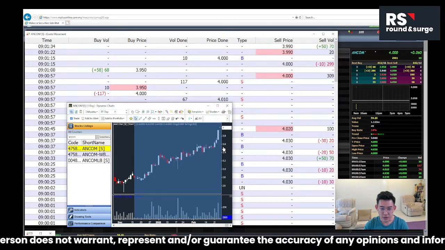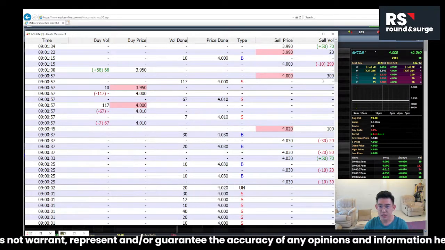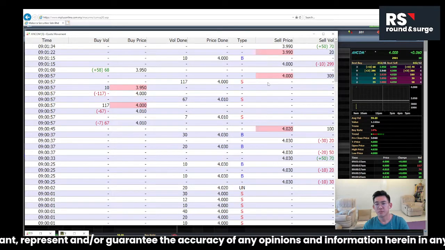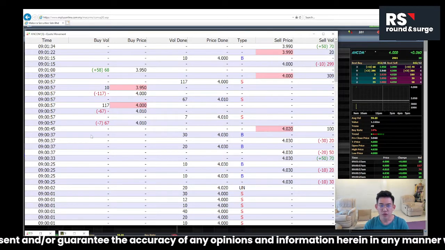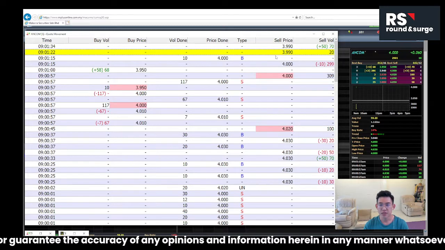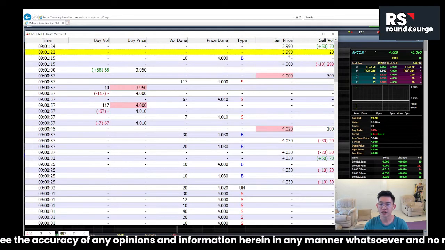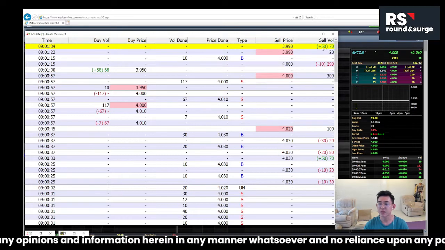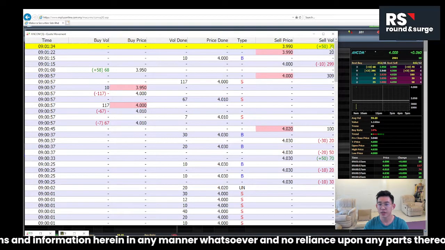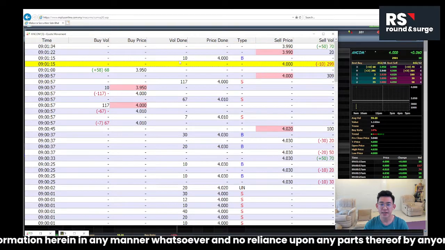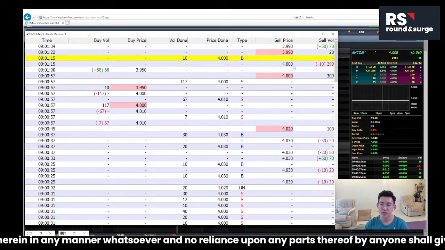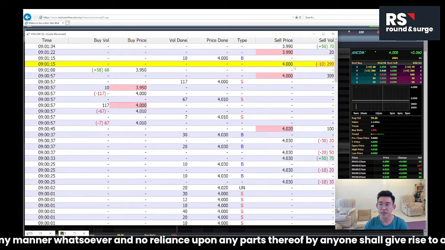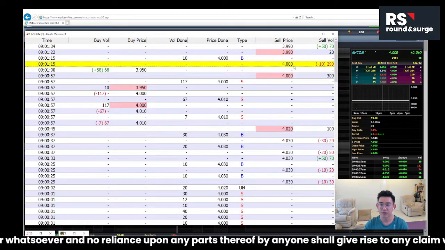So right now we're just gonna wait and see. Basically, how do we look into this transaction over here? You can see, even though the 399 is the sell price, there's an add plus 50 over here, which means someone added an order at 50. Let's say minus 10, and then you see there's a volume done here 10, which means it's done. Okay, someone took 10 lots at 4 ringgit.